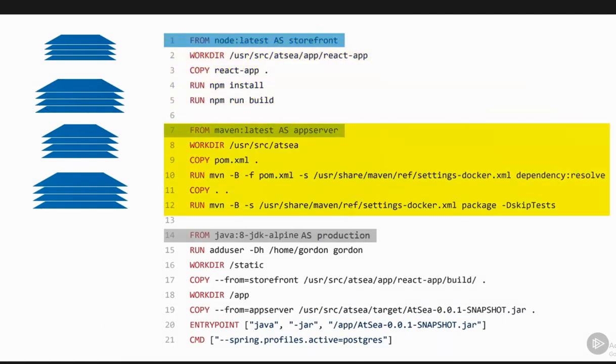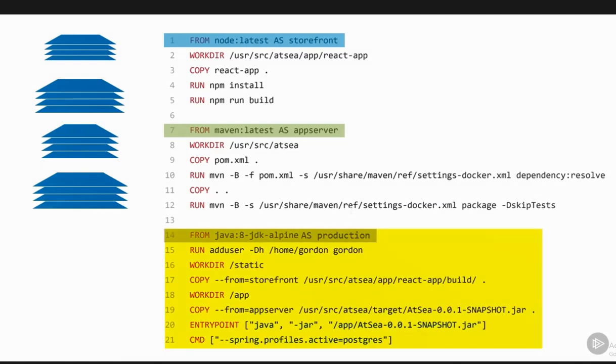Same again for the app server stage. We churned out an image based on Maven latest with a bunch of OS and packages, and again, a pretty small amount of code we're actually interested in. So 4 images with a ton of build machinery inside and precious little production code. Okay, on to the production stage where it actually gets interesting. Importantly, we're starting from the Java Alpine image, which right from the start is significantly smaller than the Node and Maven images we used before.